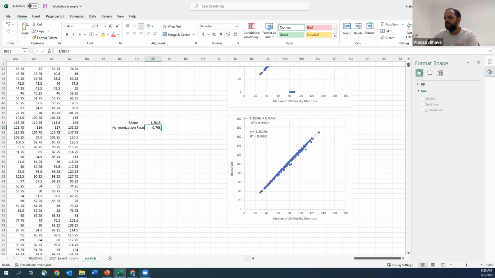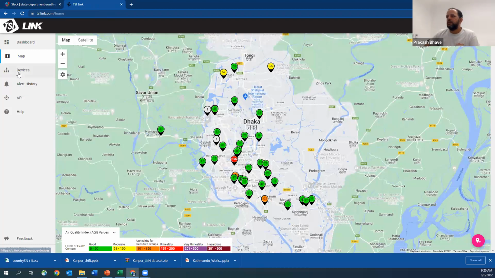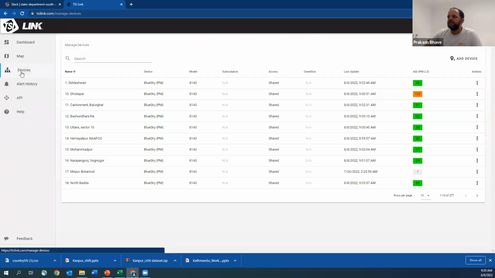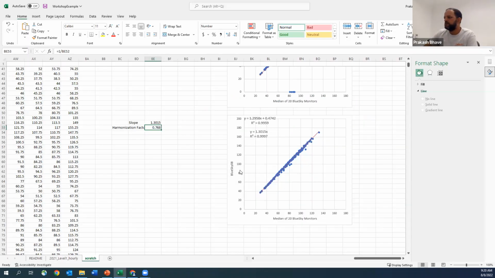What do I do with this number? I go to TSI Link, and when I'm logged in as the owner of one of the devices, I'll click on the device tab and find the ones that I own, which are only at Duke. Here, let's pretend that Duke 1 is this device, Blue Sky 08.